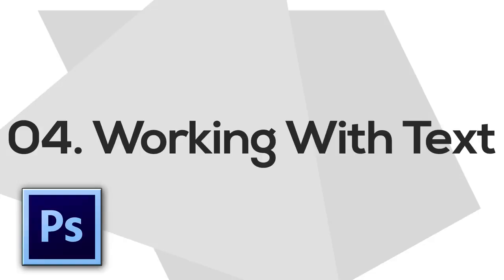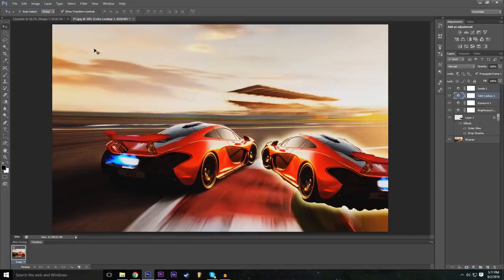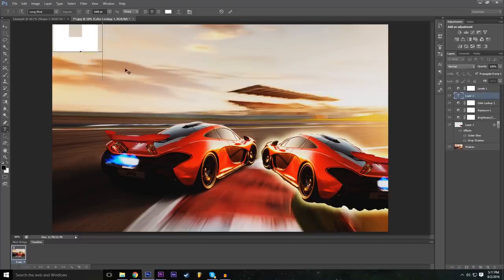Alright, so let's say I wanted to add some text now to this project. It's actually really straightforward. In Photoshop, there's this icon with a T on it, one of the tools, and that actually allows us to add text. So let's select that, and then anywhere on the project that we want to add the text box, or the text itself, we can just click. So let's say we wanted to add a title here at the top. We can just click there and type something. So I'm just going to say example, since this is a tutorial.